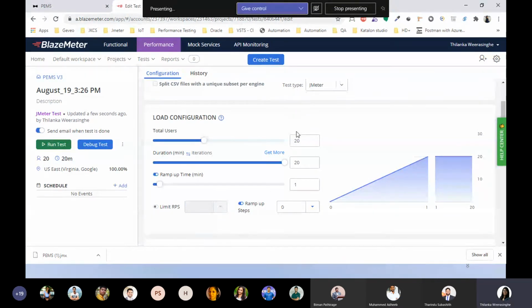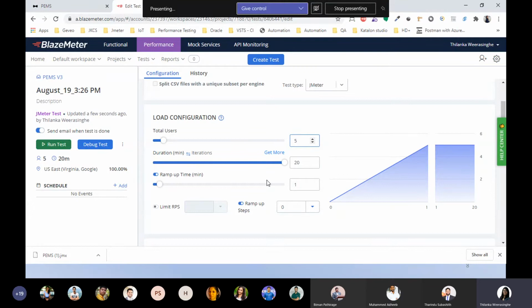And the next one is load configuration. So here you need to mention the total users which we need for the test. For the moment, I'm going to use 5 users, and you can select whether it should be duration or iteration. Normally, if you're doing an endurance test, you need to run it for a long time.